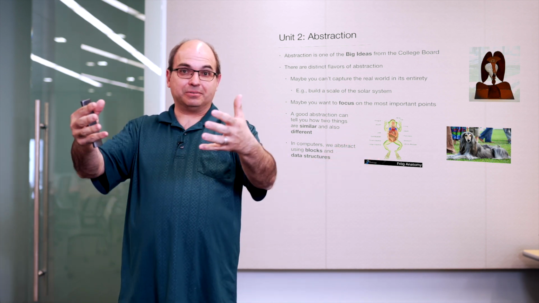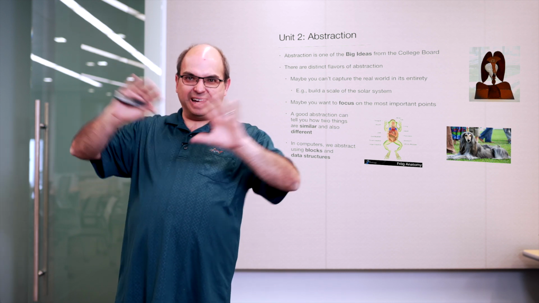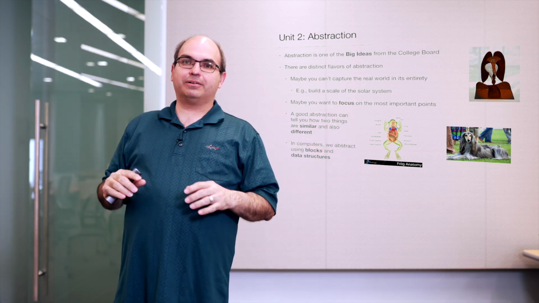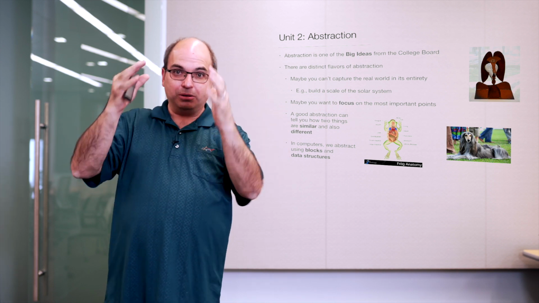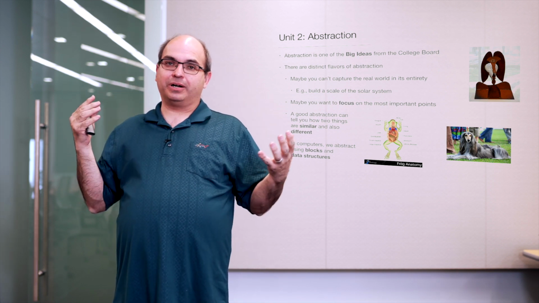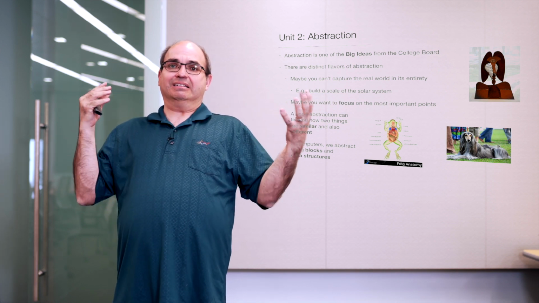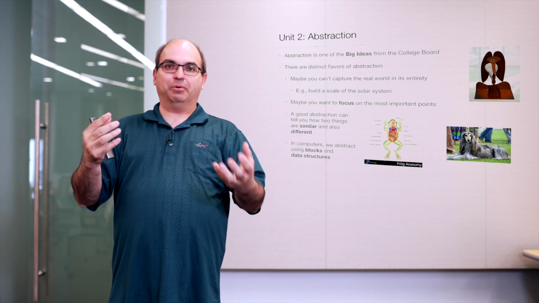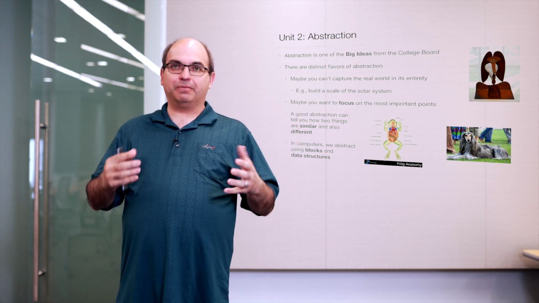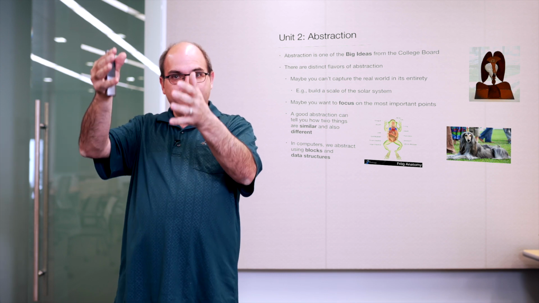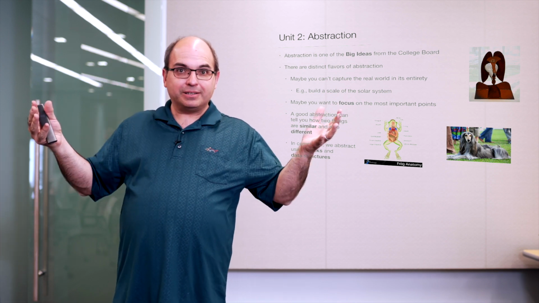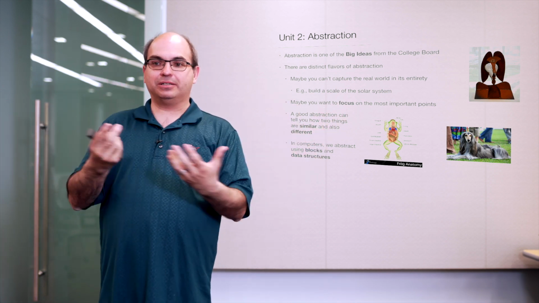So again, abstraction, right? We want to show the important details and kind of hide or blur the other details so that we know what to learn, right? From frog dissection, you might simply learn that, right? This is horrible. I never want to be a doctor. But from this picture, you might actually learn, oh, these are the things that frogs have inside of them. Okay. So again, that's abstraction.